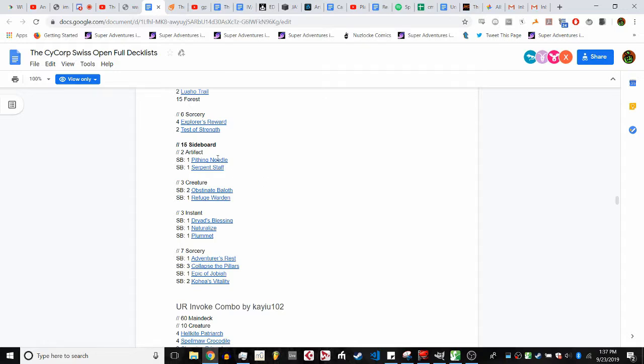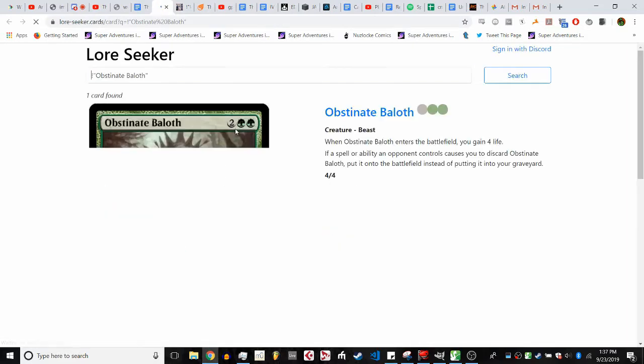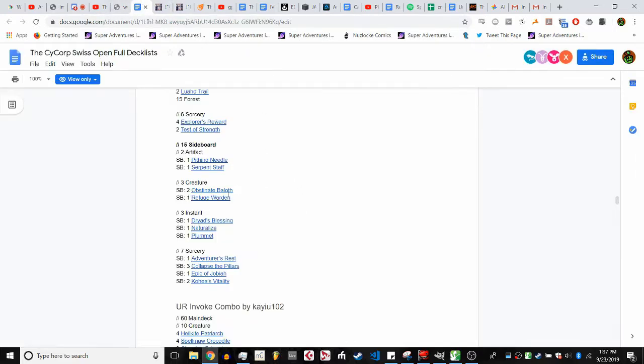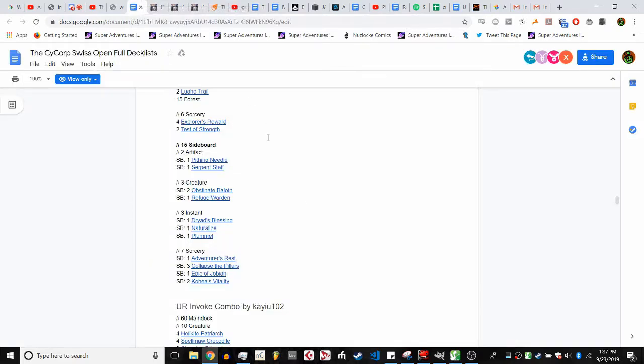So on Matt's side has Pithing Needle to be able to turn off any vehicles that may be problematic. Obstinate Baloth is also really good in this matchup because gaining life in an aggressive matchup while also putting down a body that's huge, pretty good. Same with the Refuge Warden. I think both of these are probably more in there for mono red, but I could see Matt bringing them in here because it's such an aggressive matchup.